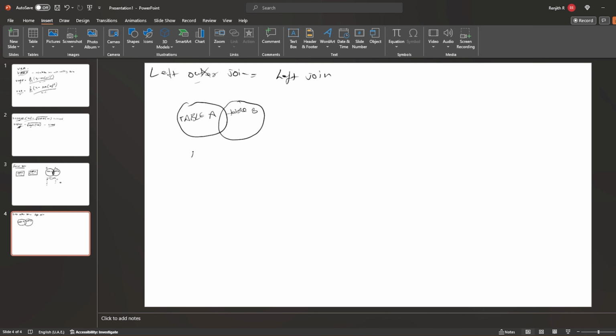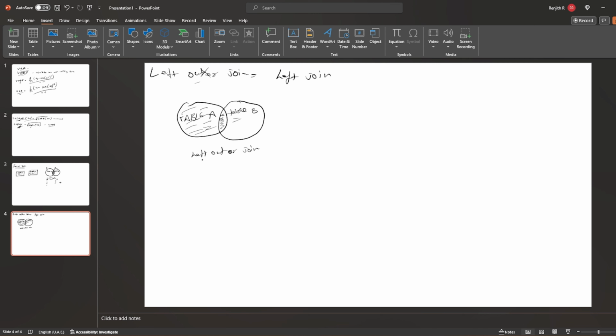Now the left outer join will bring all the data which is there in table A, so all the data from table A, and the matching data from table B as well. So basically it will include all the data from table A as well as whichever data is matching in table B.